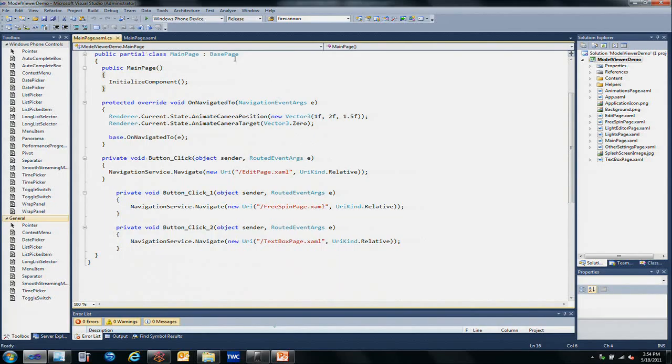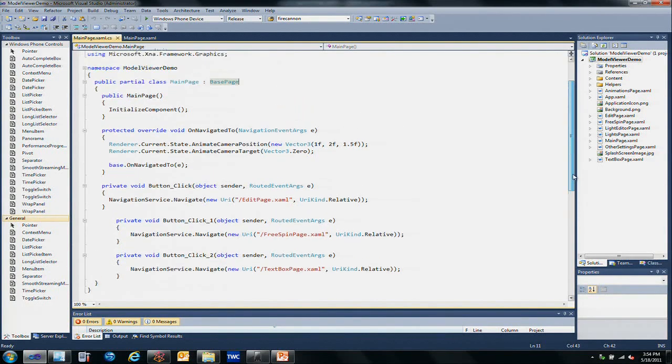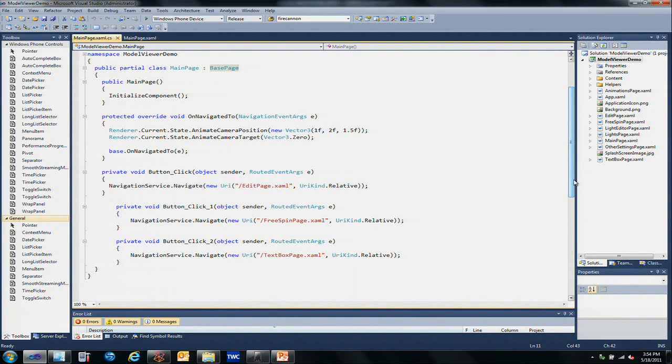And notice now, in the previous demos, there was all that XNA code that was intermingled within your application. Now notice in this case, the main page doesn't have all of that XNA rendering code complicating your Silverlight application, right?